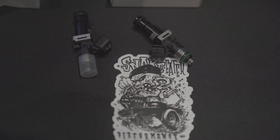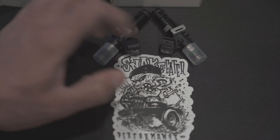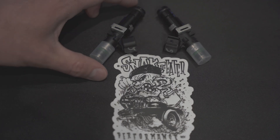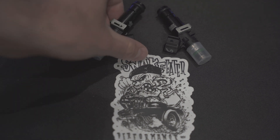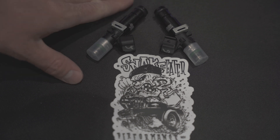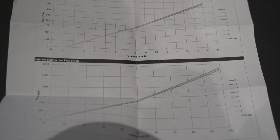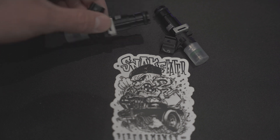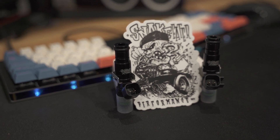In a lot of ECUs, you can go in and put different injector offsets and timing in them to match each individual injector and flow rate. The other thing about my setup is I'll have individual exhaust gas temperatures on each runner, and I'll be able to fine tune each individual cylinder. So it's nice to know that I have the data specifically for my injectors.